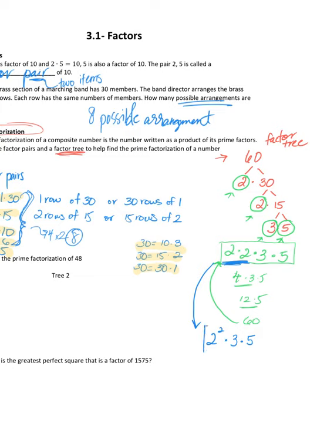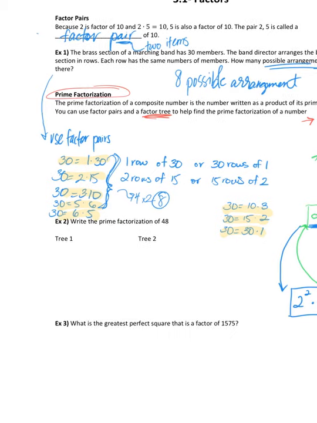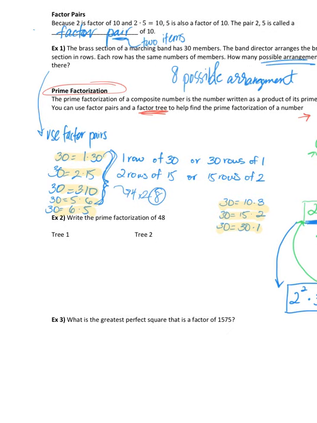So this is what we would finish off with, okay? All right, so let's jump back over here. With example 2, we're just going to practice using prime factorization of 48. So we're going to do 2 separate trees so that you guys can see that ultimately, well, we'll see what they do, okay? So starting with 48 over here, I'm going to work with 2 times 24.